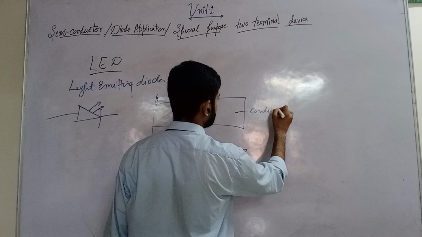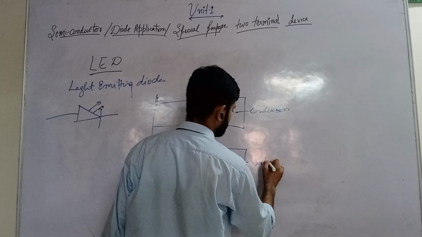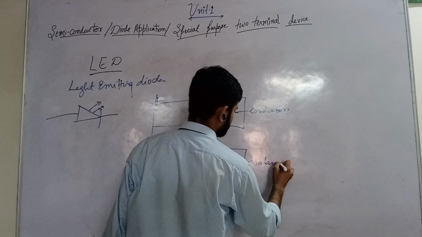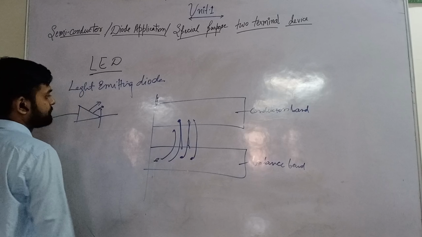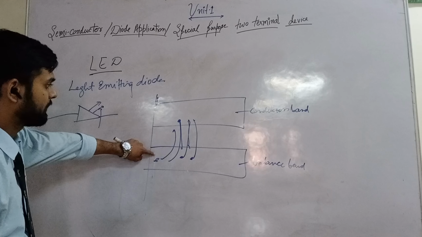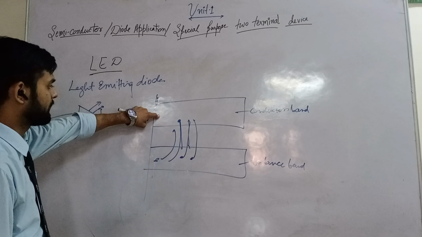Conduction band. This is valence band. If the electron passes from valence band to conduction band, it passes this and then goes back on that flow. This continuous phenomenon is what works in an LED. If the electron flows from valence band to conduction band, on this phenomenon the electron glows and goes back from this.